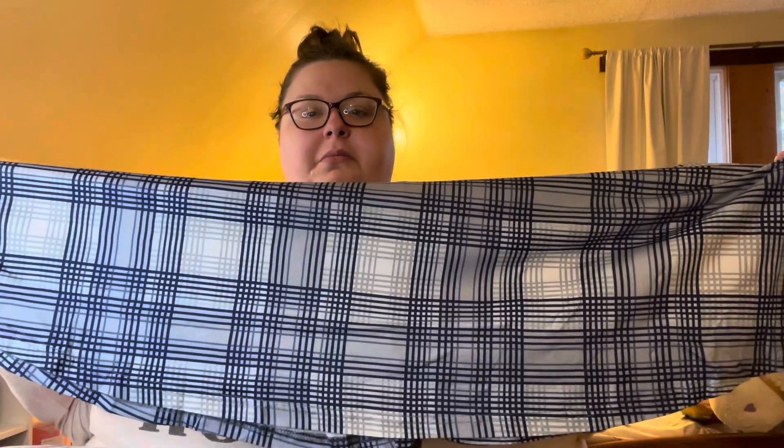I have no idea what I ordered anymore so we're gonna be surprised together. Oh, this is a cute vintagey feel shirt — it's a v-neck, the material is super soft, it has a little bit of a flare down at the bottom with a circular rounded edge. This should fit and be very cute with that vintage style. This is in a size 6x — I think everything should be either a 6 or a 5, I'm hoping it's all a 6.